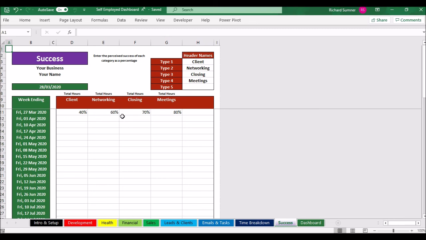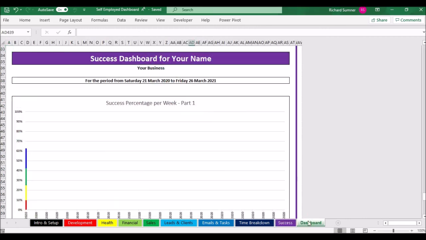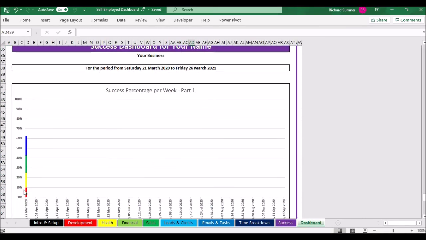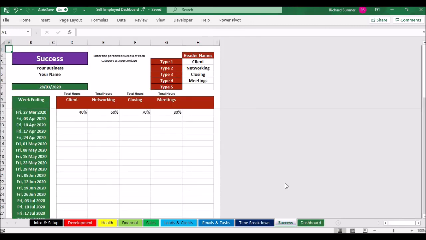Because if you keep putting in 20%, 20%, 20%, eventually you're going to have a look and go, actually, should I maybe not be doing that kind of activity, or is there something I can change about it? So really you just want to put in how you perceive your success at each of those different headers that you've selected, and each week just put in that value. Because then what the dashboard does is it'll add them all together. It doesn't actually add them together as in the percentage, but what it does is it then gives you that total score as 100%.